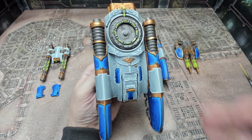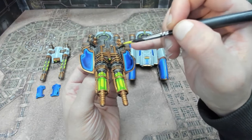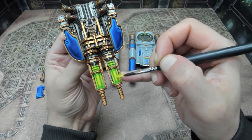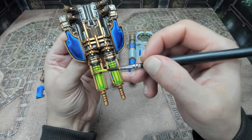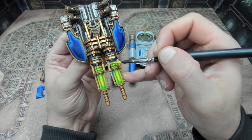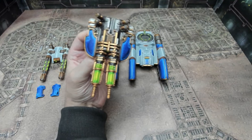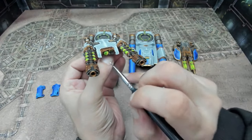There we go, looks good. And same thing with this bad boy. There we are, looking nice. And then we're just going to come in with a little dot of white to kind of finish it off at the end. So we've been focusing the progressively lighter color down towards the bottom and then darker at the top.